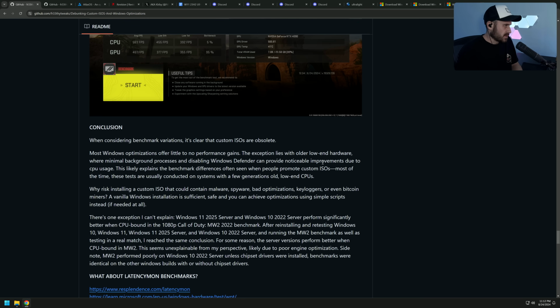So anyway, the exception to the rule and the odd one out that I found in these tests. There's one exception I can't explain. Windows 11 2025 server and Windows 10 2022 server perform significantly better when CPU bound in the 1080p Modern Warfare 2 benchmark, right? After reinstalling and retesting Windows 10, Windows 11, Windows 11 server, Windows 10 server, yes, I did all of these, and then I reinstalled these just to make sure my sanity was being challenged at this point. But anyway, running the Modern Warfare 2 benchmark as well as testing in a real match, I reached the same conclusion. For some reason, server versions are performing better when CPU bound in Modern Warfare 2.